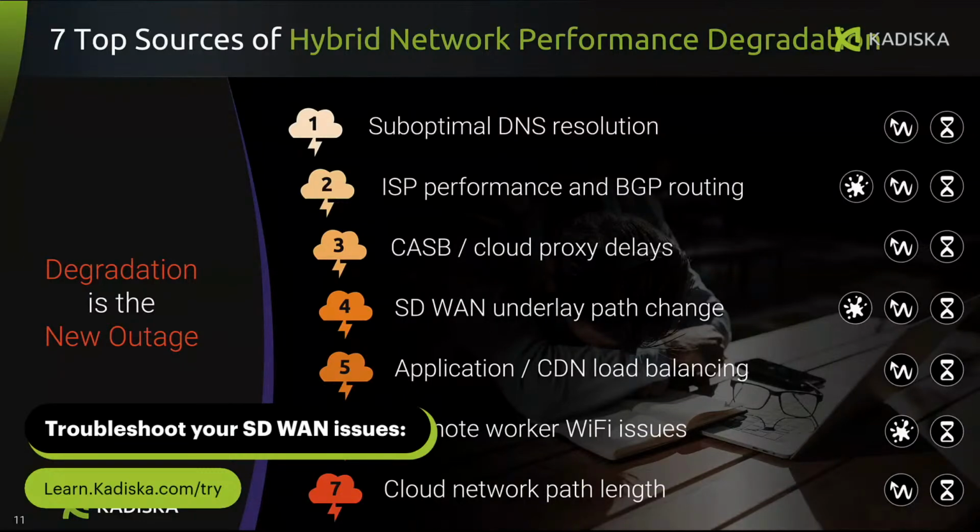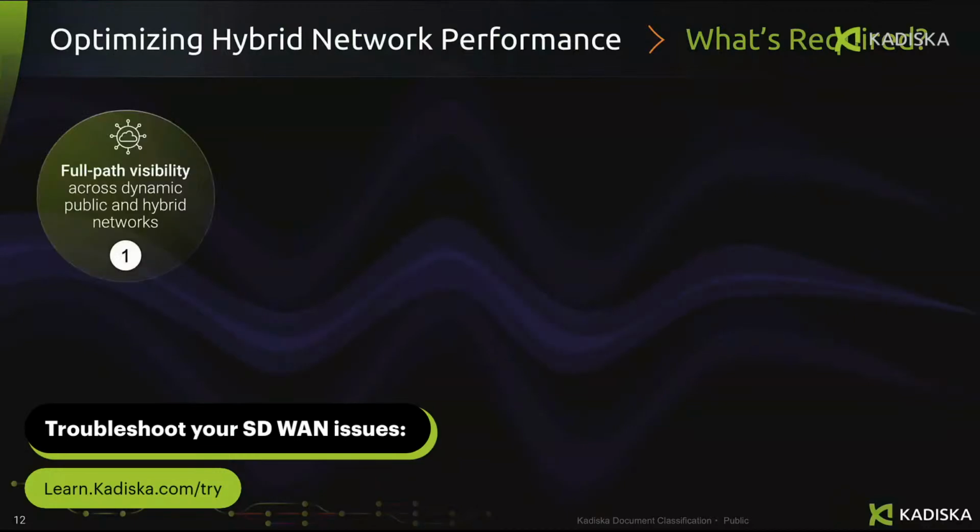And the best practice in this situation would be to ensure that you have a unified, integrated view of all of these issues so that you can quickly decide which IT team or which member of your IT organization should be taking action to resolve the problems. So the necessary kind of visibility that you would need first starts with having the ability to see along the entire route or the entire path for any dynamic network.